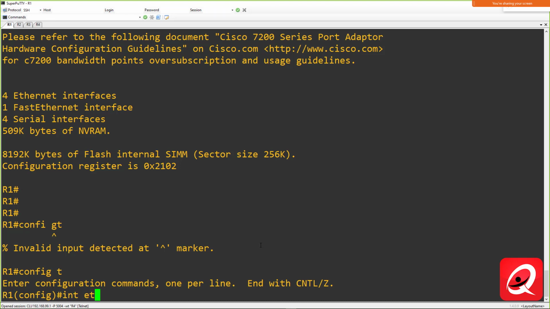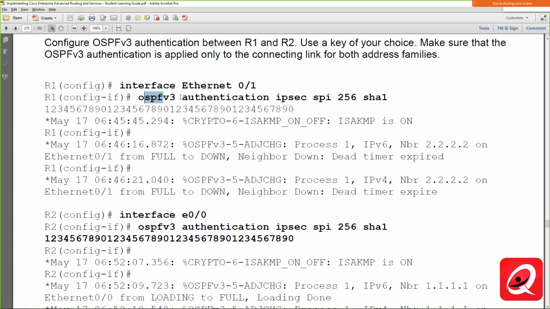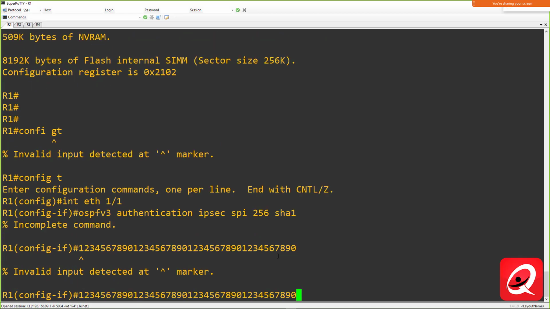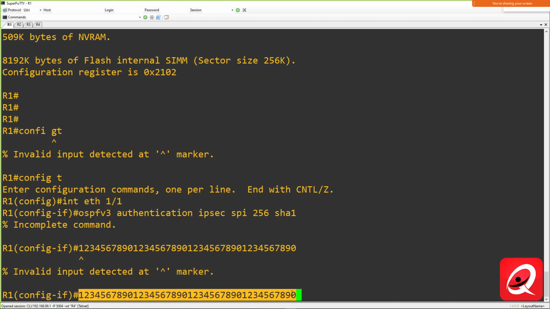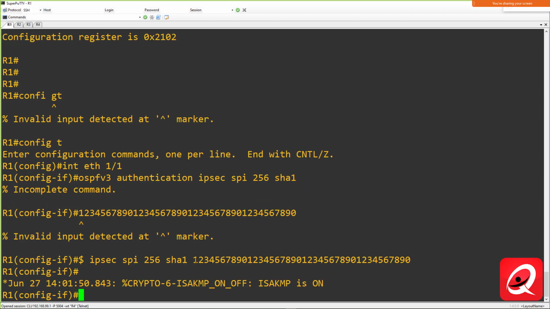So let's go into interface Ethernet 1.1. Yeah, the password's down here. Remember, that's the key that we're using. It's just not in bold. Yep, you need that key. That's a typo, actually. I need to fix that. I mean, it's not really a typo, but now I need to do this. Let me actually do this and copy just this part. And then we paste that. There we go. This is the actual key that we're using.